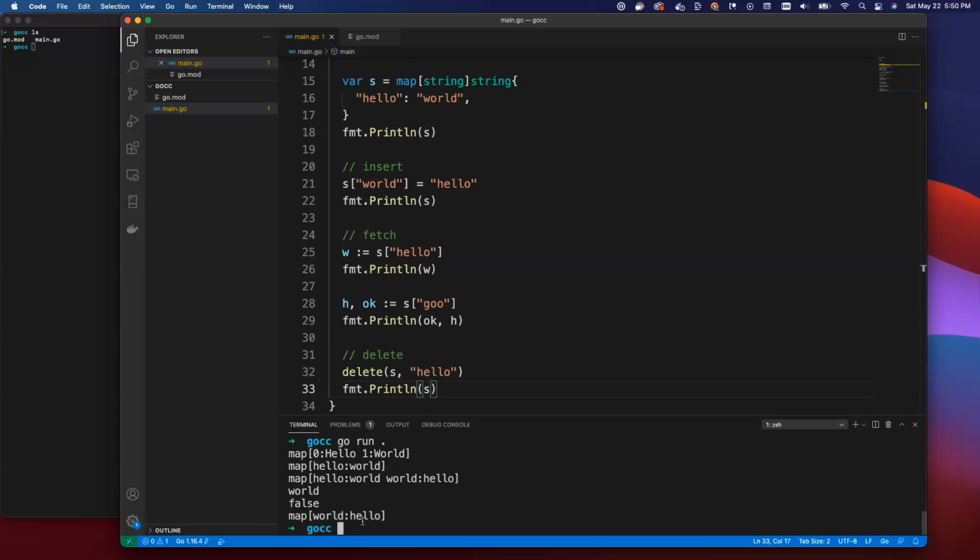That's really it. So maps give us a really convenient way of storing data based off of a known key, and then we can look that value up at any given time in the future. We can add new things into it as we need to. It's just a really convenient data structure for being able to easily have this kind of referenceable lookup, some sort of dictionary. That exists in every language, and this is how you do it inside of Go.